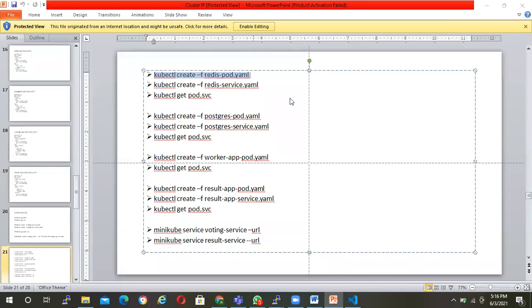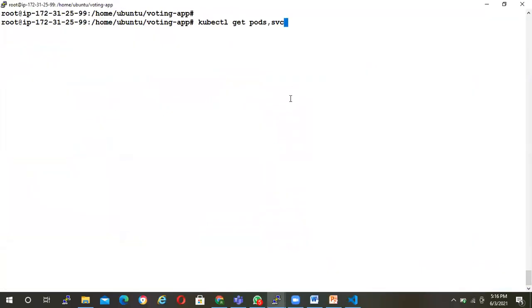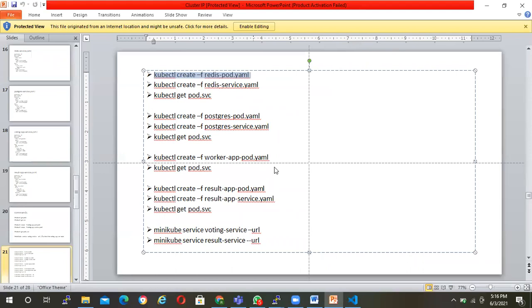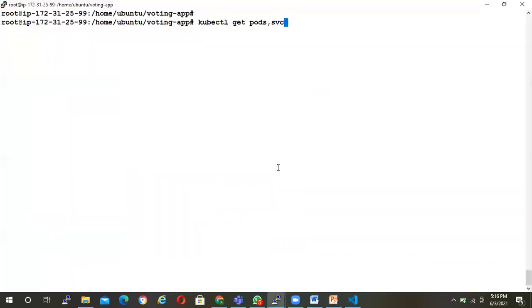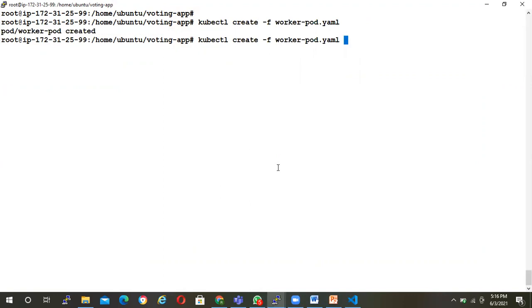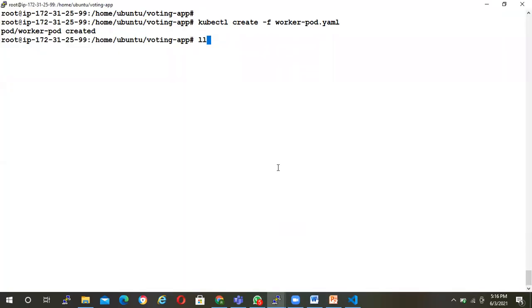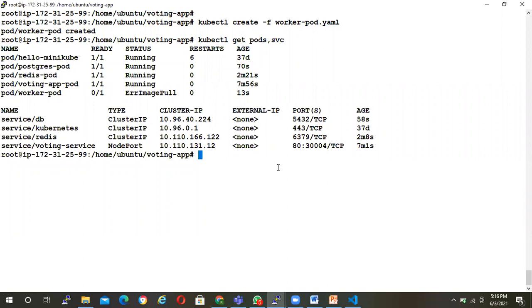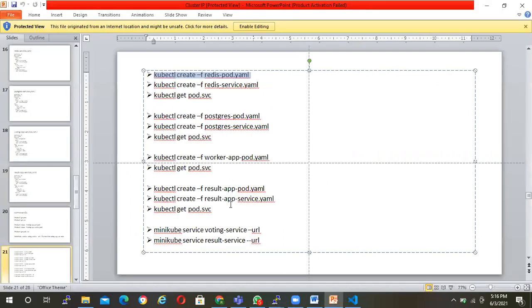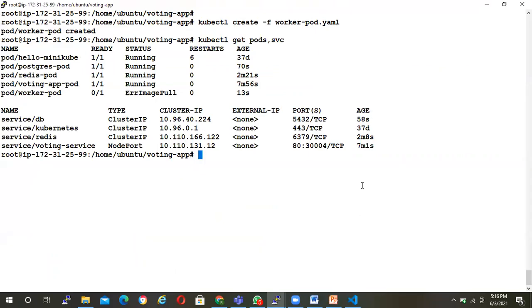Postgres we have done, and your service is also done. Now next one is worker app. Worker pod, and then worker service. Worker, no, worker service I think is not written now, because worker is anyway not a connecting thing. It is that Redis and Postgres both are connecting. And then result is needed. That is the final result.